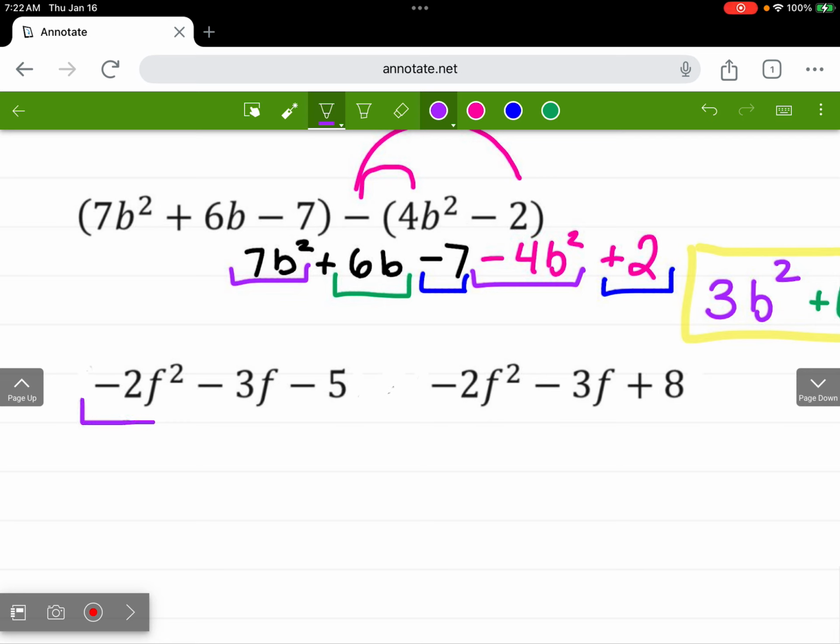So again, I've got our minus 2f squared minus 2f squared, which gives me how many? Minus 4f squared. Remember, with our negative numbers, sometimes it's easier if we think of it as somebody owes me money. If I owe you $2 and I owe you $2, I owe you $4 together. Same thing if I owe you $3 and I owe you $3. Grand total, I owe you $6.